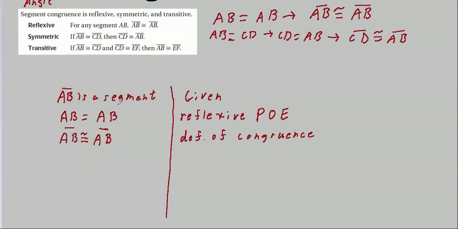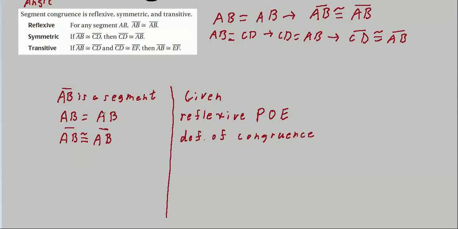Now, we know that AB as a length, the length of AB equals the length of AB. That is the reflexive property of equality. We use this property of equality a lot. Reflexive, symmetric, transitive property of equality. Addition, property of equality. Multiplication, property of equality. Turns out to be a lot easier to just write POE, which I think it is. As it gets used a lot, I abbreviate property of equality with POE.